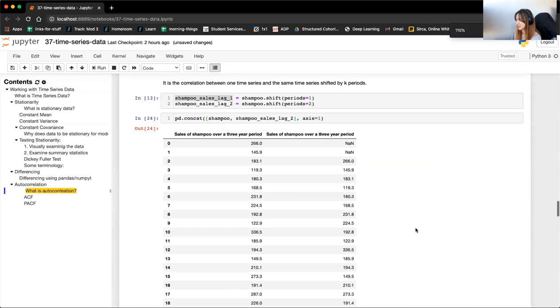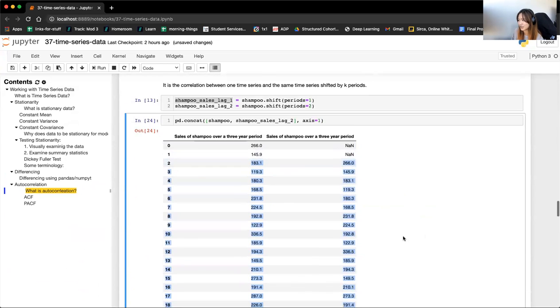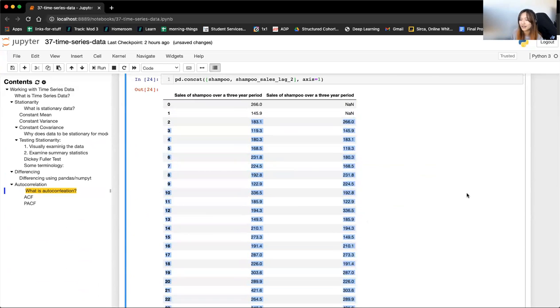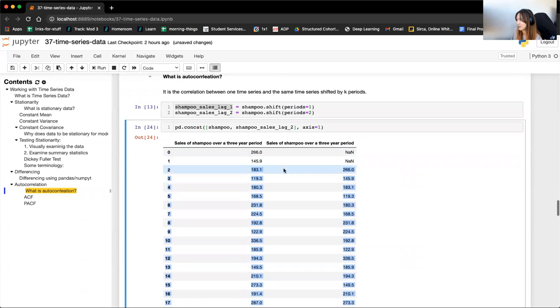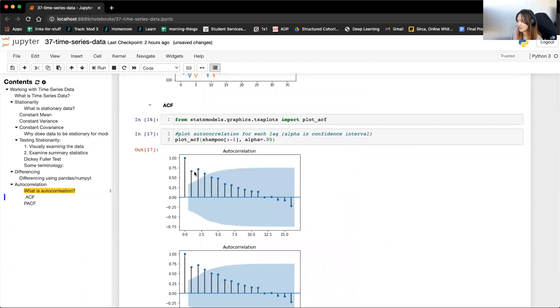Looking like this, let me make this a little smaller. Looking like 2. So they would literally just take the correlation coefficient between these two, and that would be, for example, this is itself with a lag of 2. If we go down to here, we can see that this has an autocorrelation of about 0.74, 0.75. And if you have a high number here, autocorrelation is present, and you'll want to take note of it for your modeling.